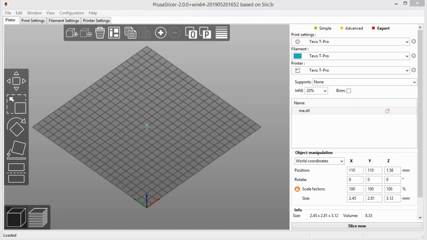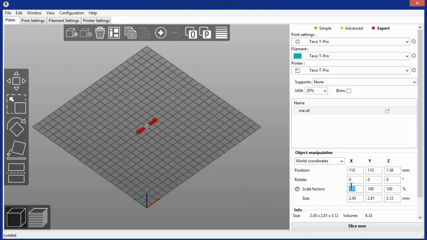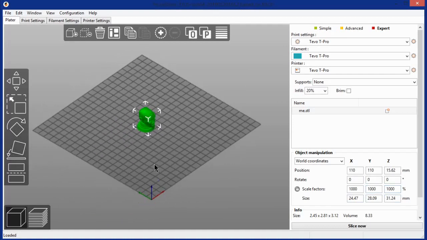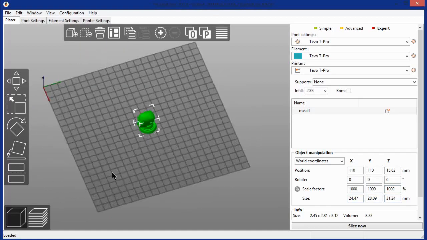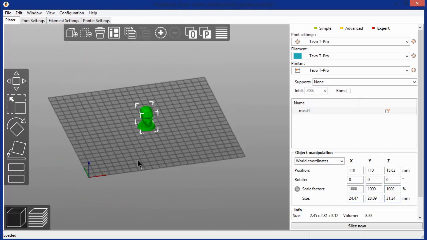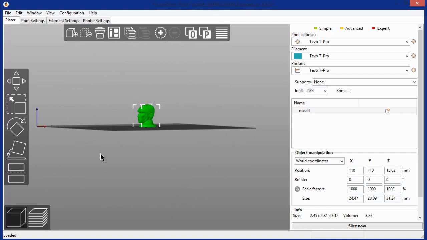All right, here I am in PrusaSlicer. I have grabbed my model and imported it, and as you can see, it is ridiculously tiny. So let's go ahead and adjust the scale. We want to unlock the scale, and we are basically going to add a zero to every side. And there we have it, our mini me. This is a model I made in Blender, sculpting, and pretty simple. Not the best, but not the worst.